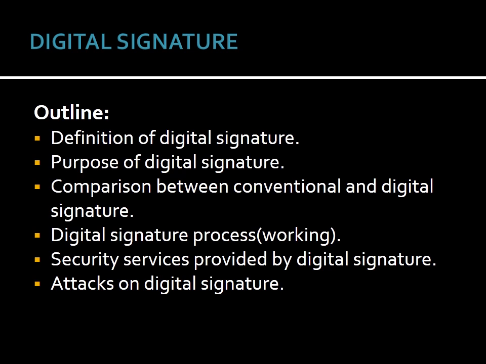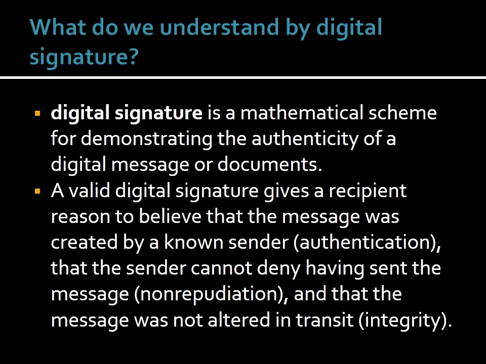We will talk about the comparison. We will basically compare the conventional signature and the digital signature. By conventional, I mean the pen and paper signature. Next, we'll talk about the digital signature process, how the digital signature process is interpreted nowadays. We'll talk about the security services provided by the digital signature. Then we'll discuss the attacks on digital signature.